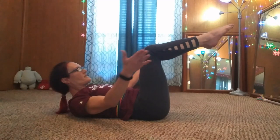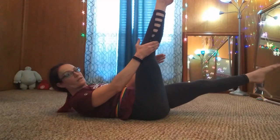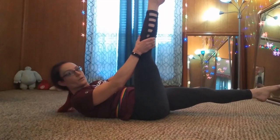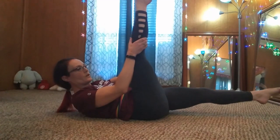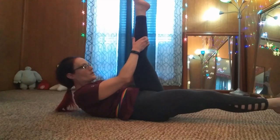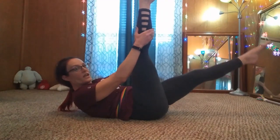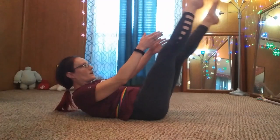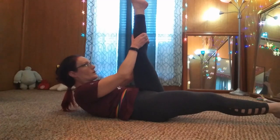Inhale, let the hands frame the knees. We're going to take one leg up and the other leg out and long. And then we're going to exhale, pulsing in for 3, 2, 1. Inhale to switch, and then exhale for 3, 2, 1. Inhale, switch. Exhale, 3, 2, 1. Inhale, switch, and then exhale, 3, 2, 1.